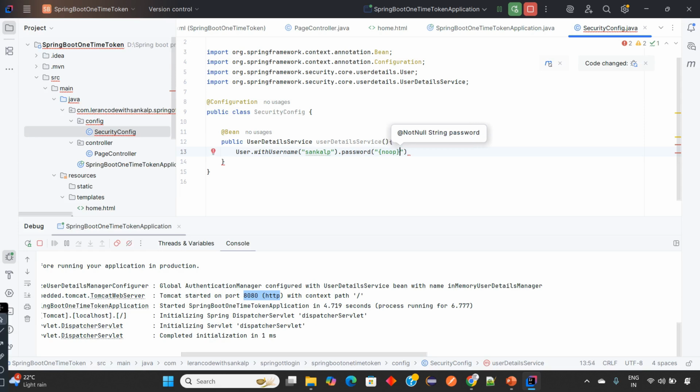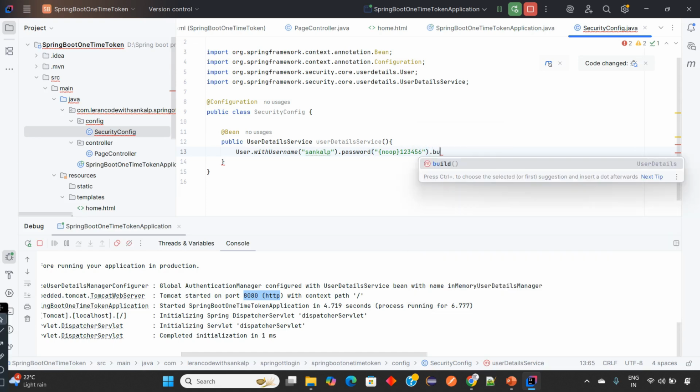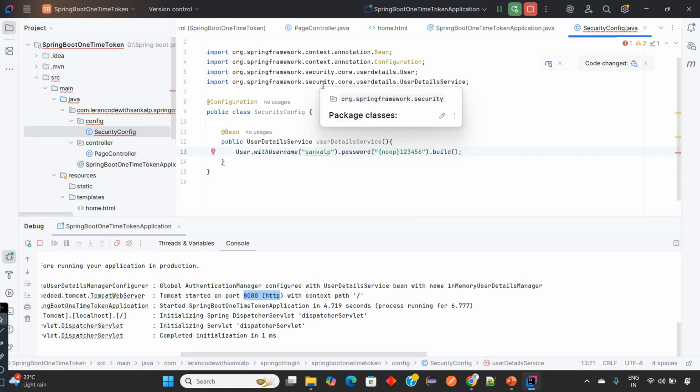So the password will be 123456, and we have to call build. We added noop and then build.